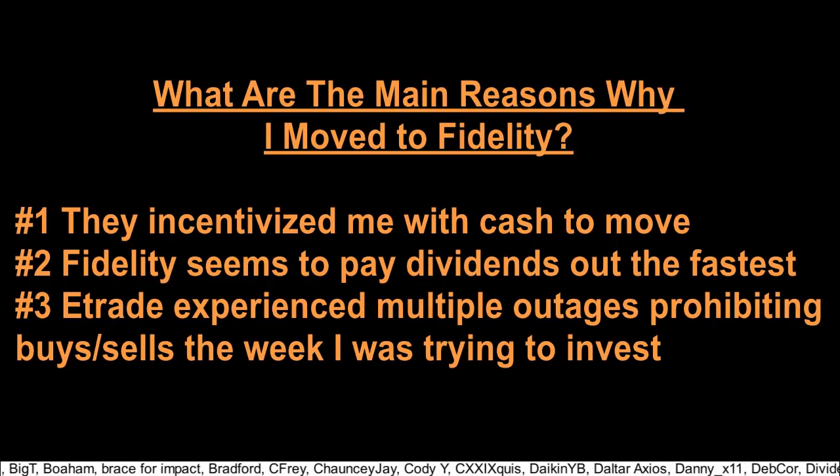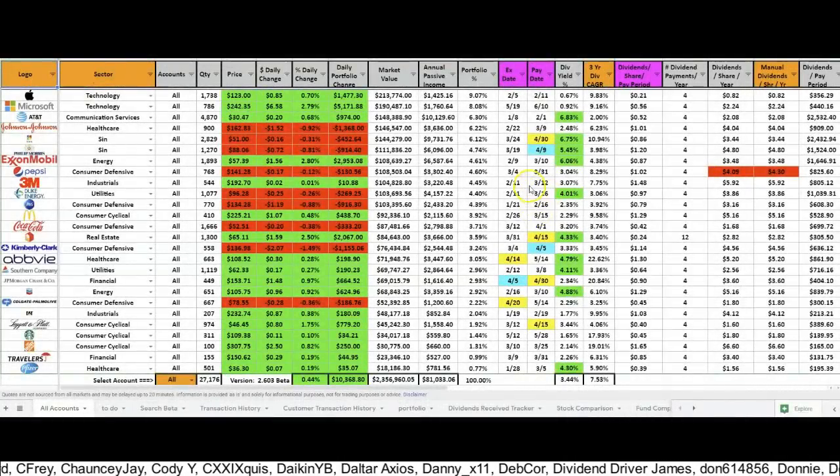Now let's jump into my spreadsheet where I can show you the new monthly record of dividends I had paid out, which just happened in March. Okay, here we are in my spreadsheet, and I have my positions sorted from highest market value to lowest. So you can feel free to take a screenshot and jump in if you want to see any of the details and how this correlates to the data you just saw in the previous screenshots.